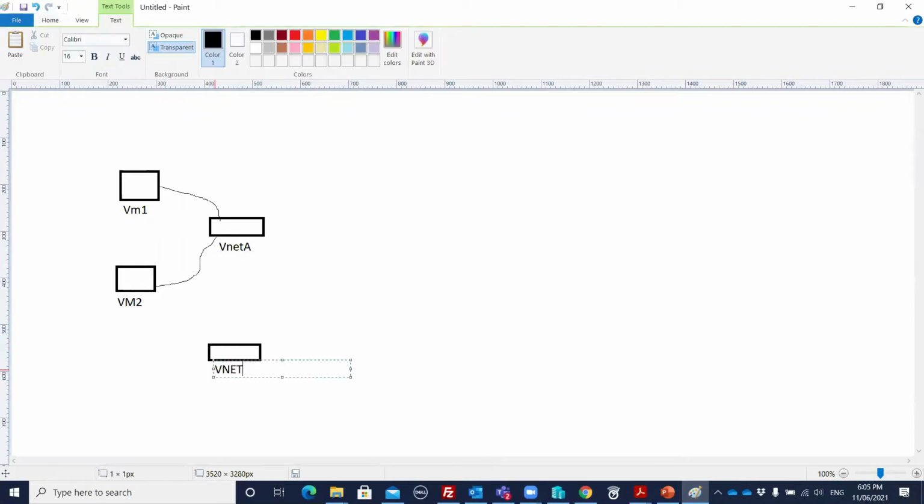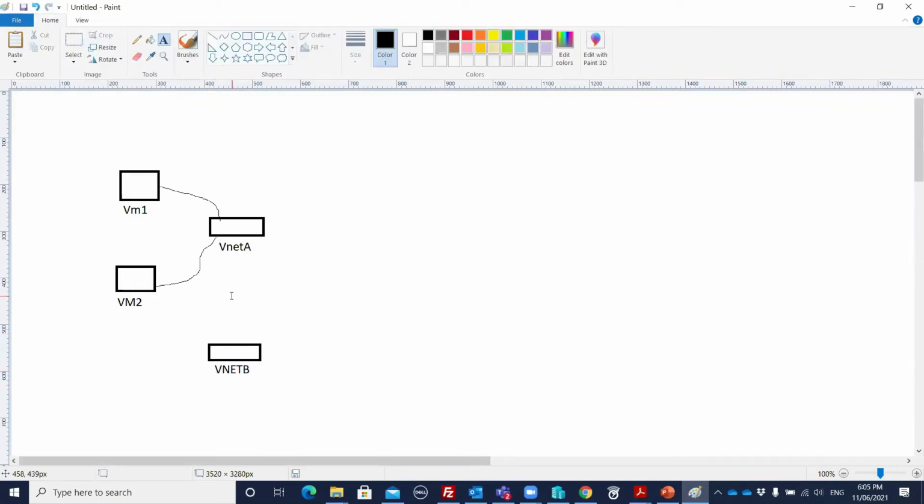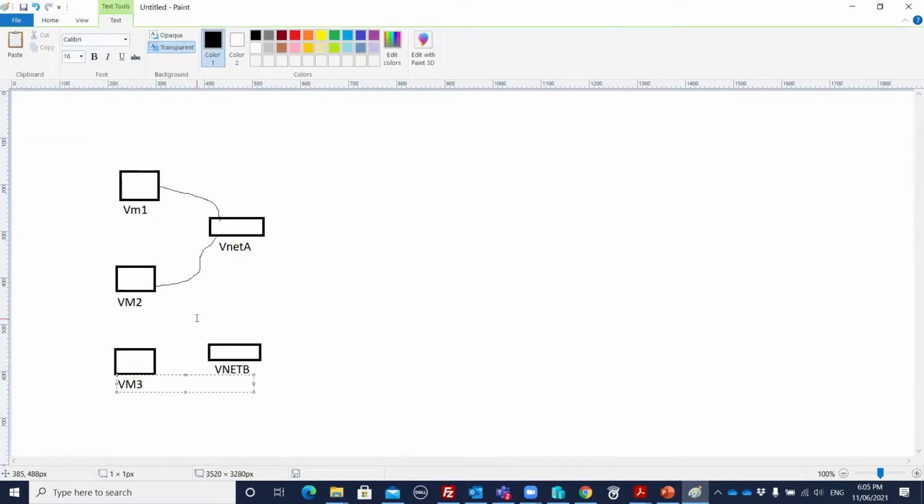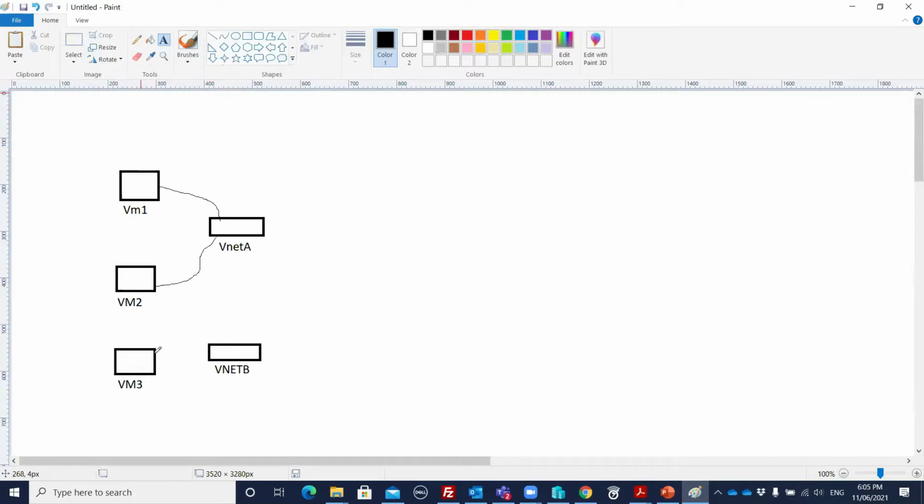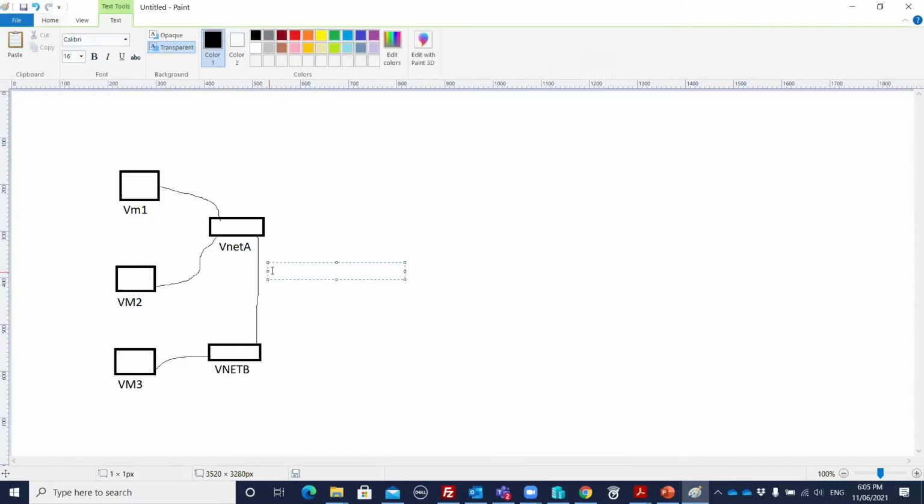So this is VNet B, and we may have one PC, let's say VM3, connected with VNet B. If we'd like to establish connectivity between VNet A and B, we can establish VNet peering. This is called VNet peering.